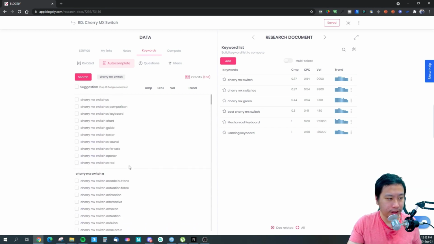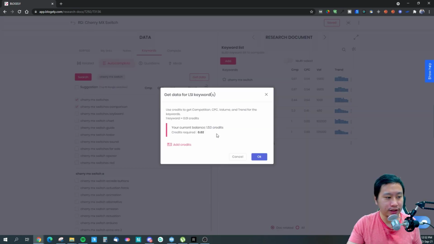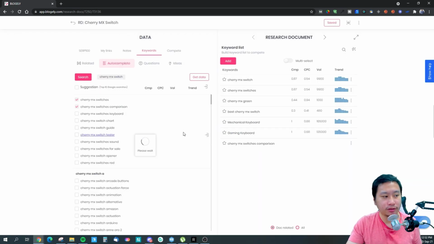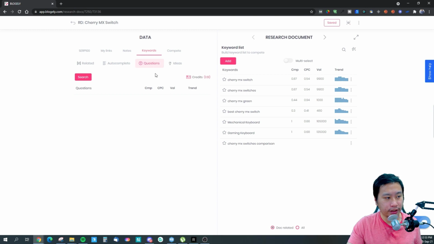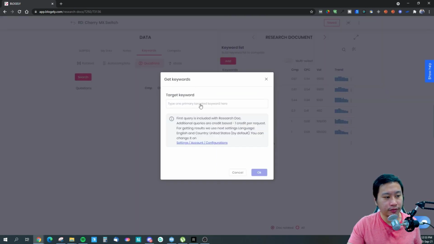You can add them into your keywords list as well. Let's say I want to add this comparison one in here. Then if you want to, you can click on get data, and it's going to cost you some credits as well. You put in this data, and then you've got your questions.